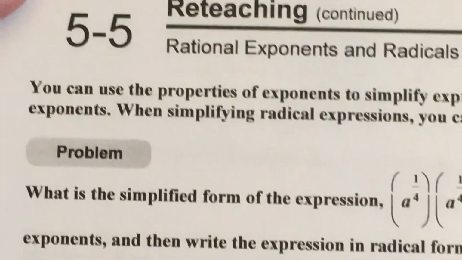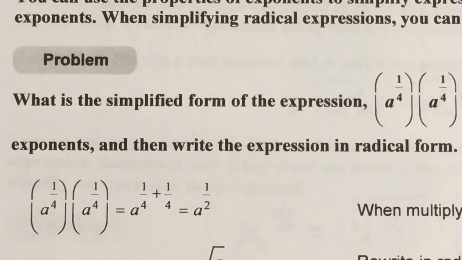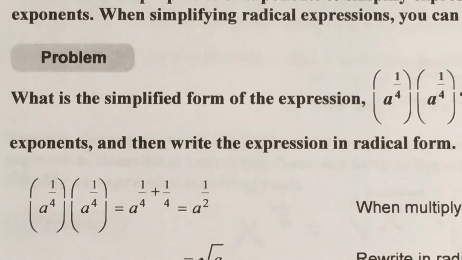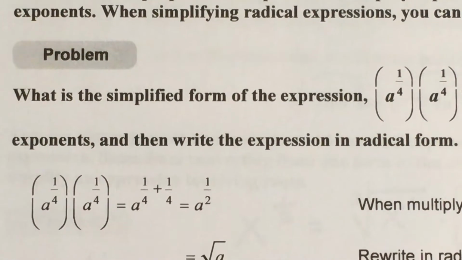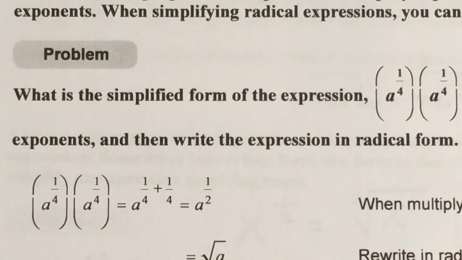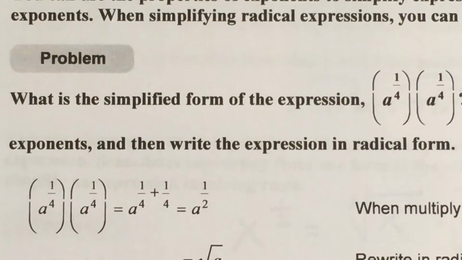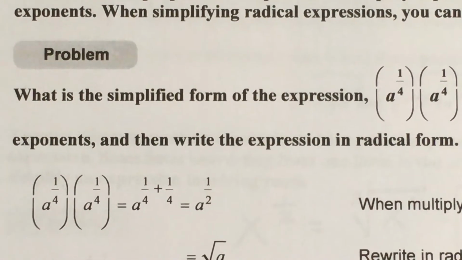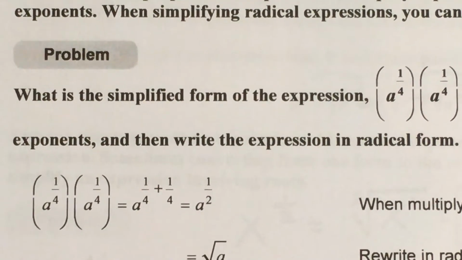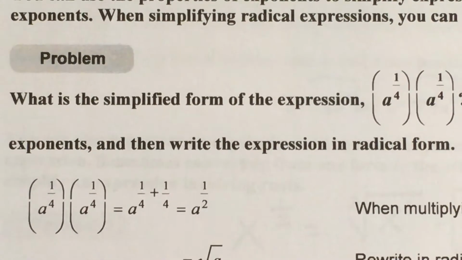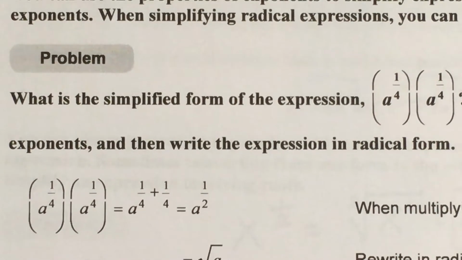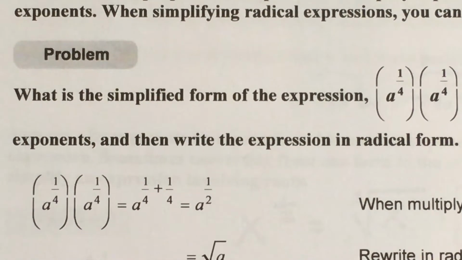All right, in our next example, we're going to talk about a simplified expression where we have exponents that are fractions. We're going to use various rules that we've already learned: product rule, power to a power rule, quotient rule. We're going to combine by way of those 3 and then shift into the radical form, or possibly the exponential form, just depending on what they want us to do.